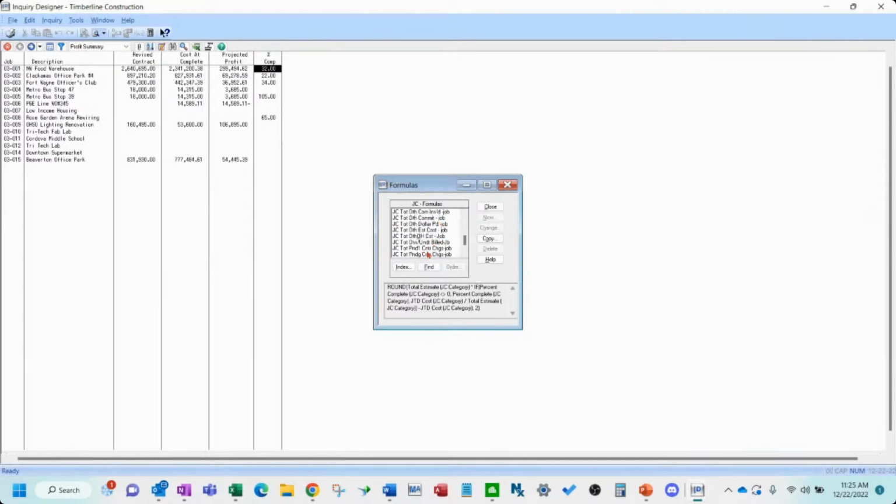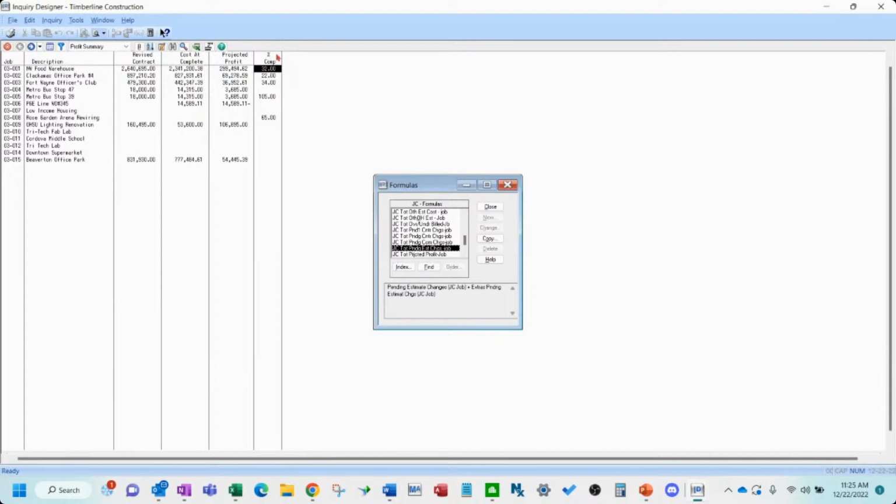I just can't find it. Well, you would set up a formula to do the calculation. So for example, this one would be taking your cost at complete here, or your cost to date divided by your revised estimate.